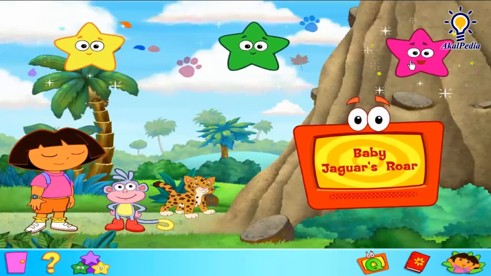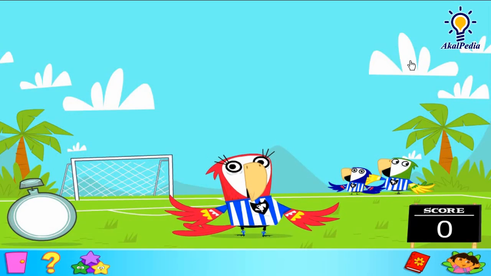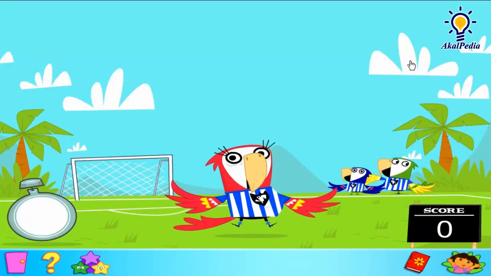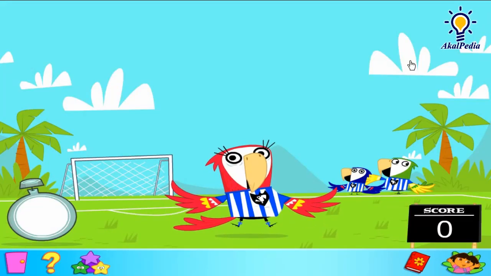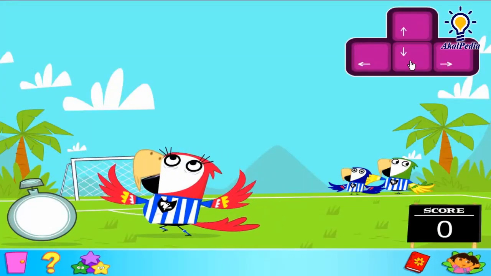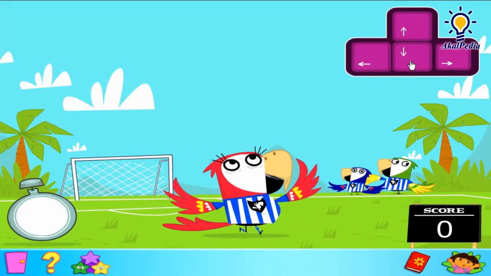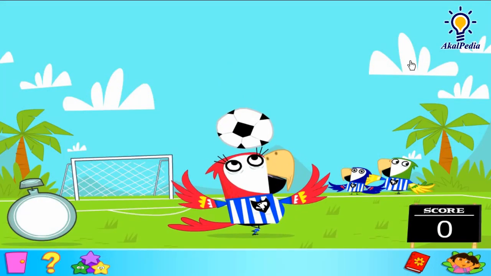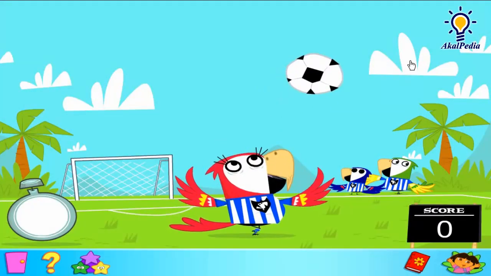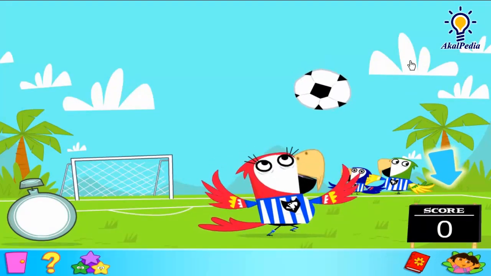Excelente! Ball bouncing. Vamanos! Come and play this fantastic feathered footballing game. Help Patch keep the football in the air for as long as he can. Move him left and right using the arrow keys. And head the ball as it comes down. Each time he heads it, you'll get a point.